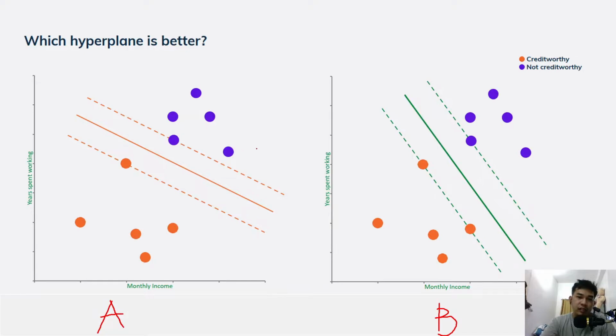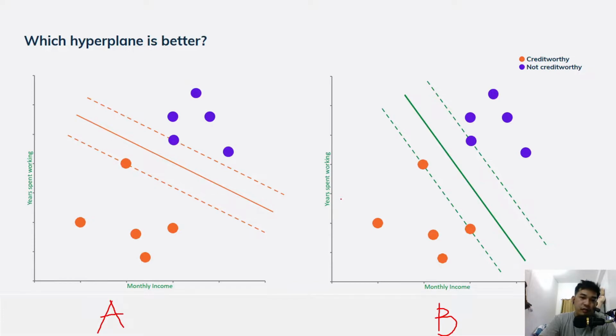Both of the hyperplanes actually separate the two classes, which is of course our objective, to separate the creditworthy and not creditworthy clients. But the question is, which will be the better hyperplane?